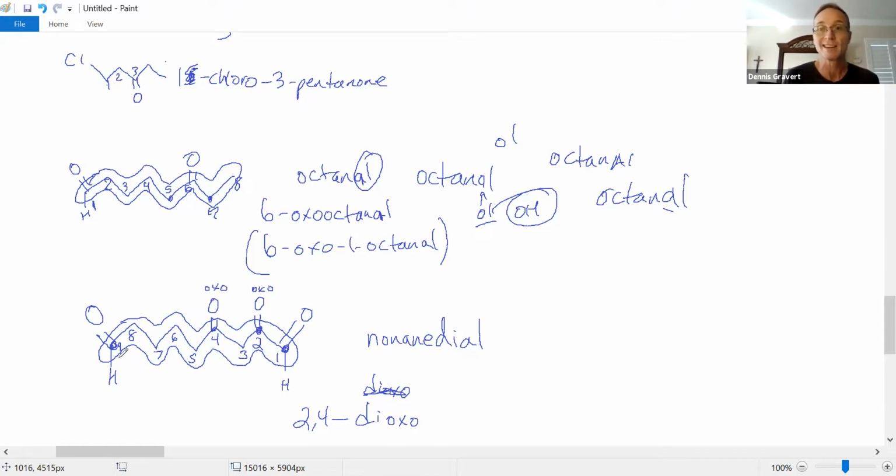Now, if you're like, wait, I have a suffix, I want some numbers, you can throw in the 1, 9. You don't have to though. If it's a dial, 2 aldehydes, the only way they can exist in this molecule, carbon can only make 4 bonds. Aldehydes have to be at the ends. So it's nonane, well, it has to be on 1 and 9. If it was octane, it has to be 1 and 8 if it was a dial. Yeah, so you can leave out the numbers for your aldehydes if you wish. And most people do. So if you're comparing your answer to the answer key or on the internet, you're not going to see those 1 and 9 with the al. Cool. All right, there's one more special case IUPAC dealt with.